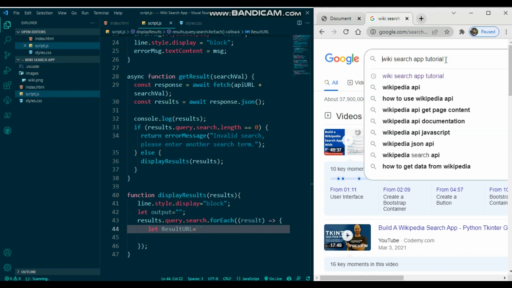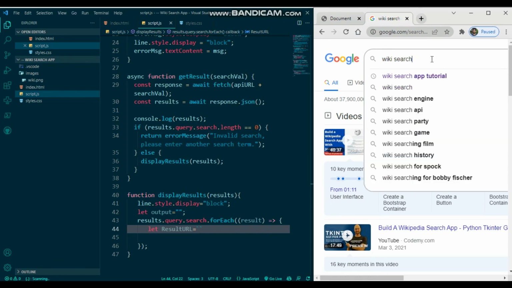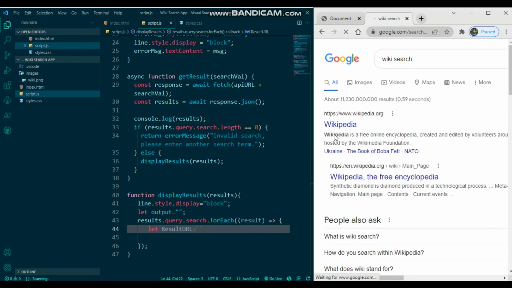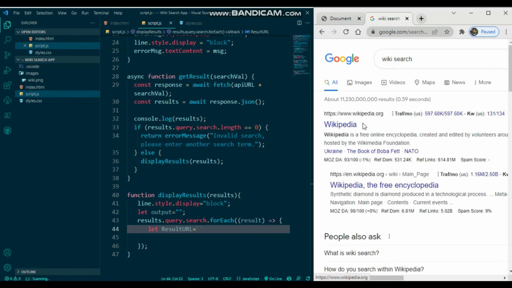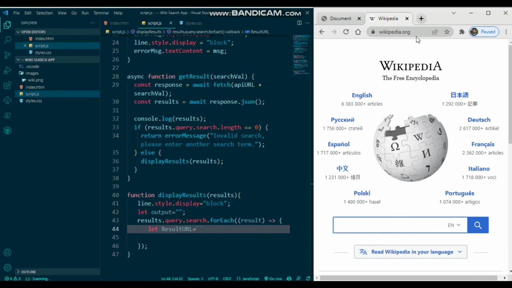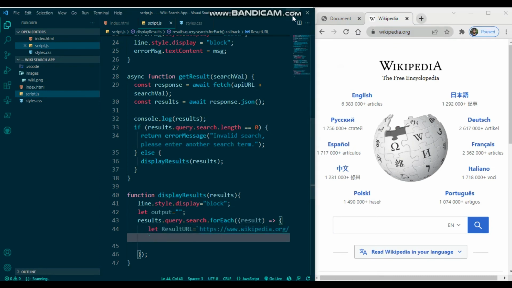It's not with the extension, with the tutorial, just like that, wiki charts. Then you will find Wikipedia, and just simply click it here and just copy this line. Okay, I will copy this and just simply paste it here. Okay, that's it.